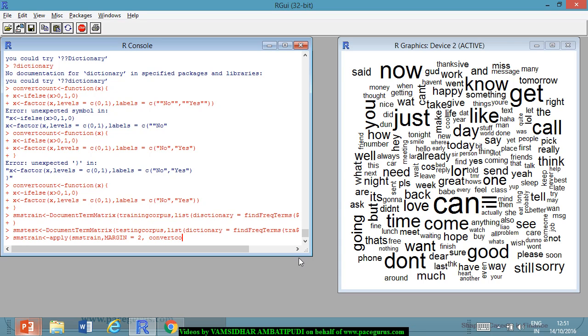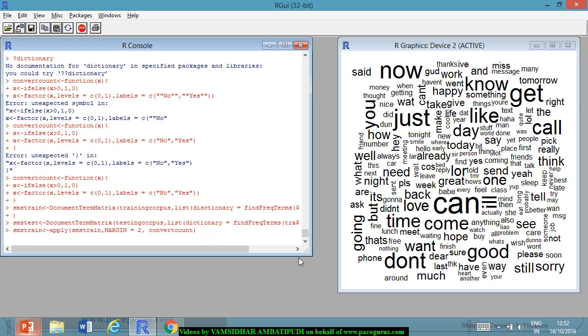I'll apply the convert count function for each column. Each column is nothing but SMS train, here is my document term matrix, which is a sparse matrix. So for each column, which means for each word, it will set it as either yes or no. So that is how my SMS train is getting computed.